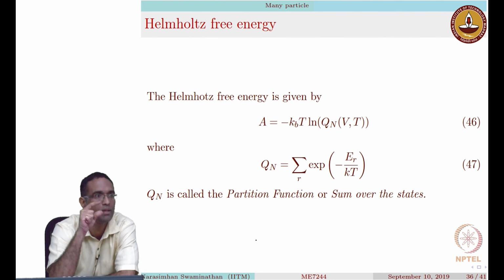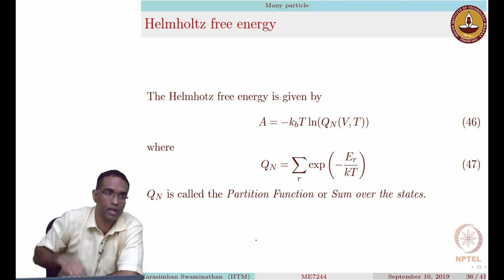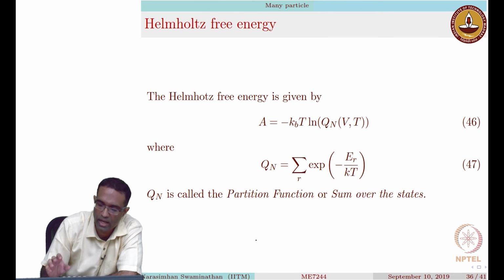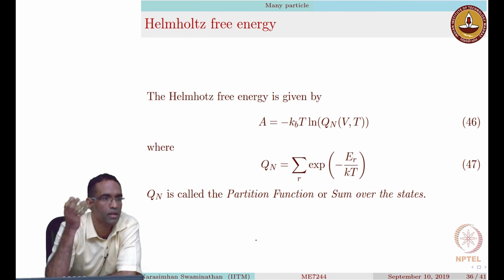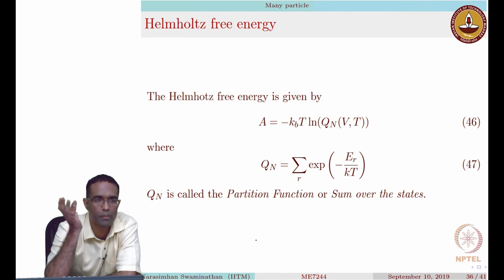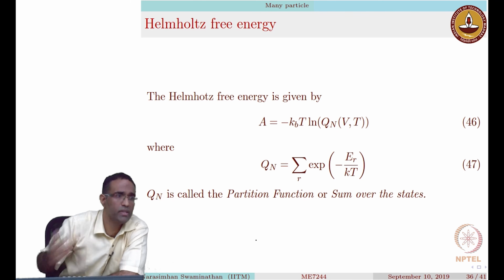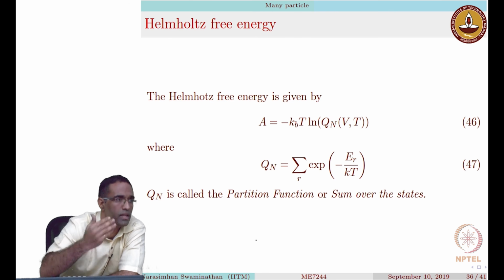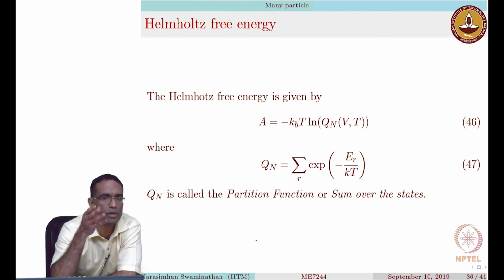So that is the spirit of this portion of the class, just to tell you that once you find this A as a function of P and Q, and you find your strains as a function of P and Q, you can get all the thermodynamic properties of the system. And then, since we can't do everything in statistical mechanics in this class, we will start doing some molecular dynamics simulations, which I think many of you are waiting to start learning. Okay.